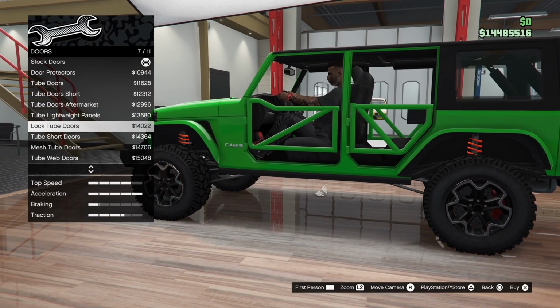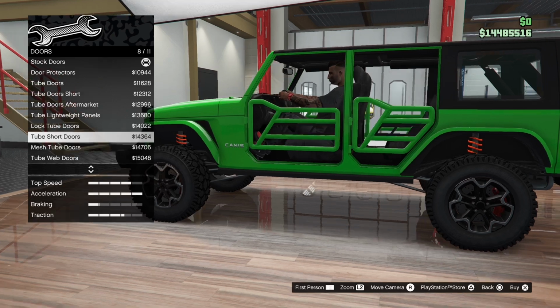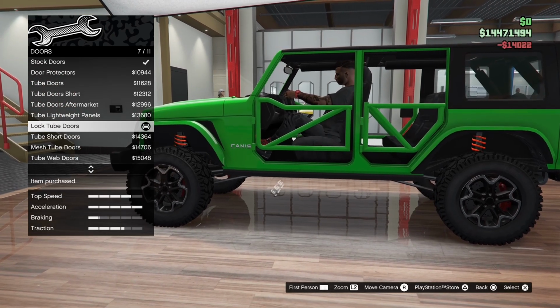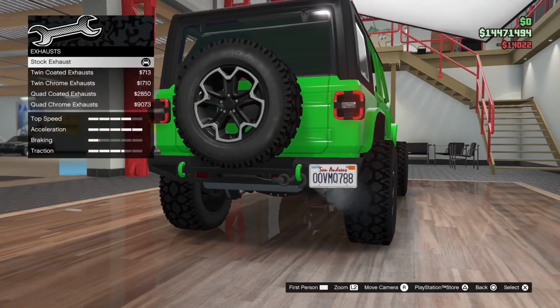Okay, I think I'm gonna do tube doors short. Now let's do the locked ones. Alright, we did the engine exhaust.